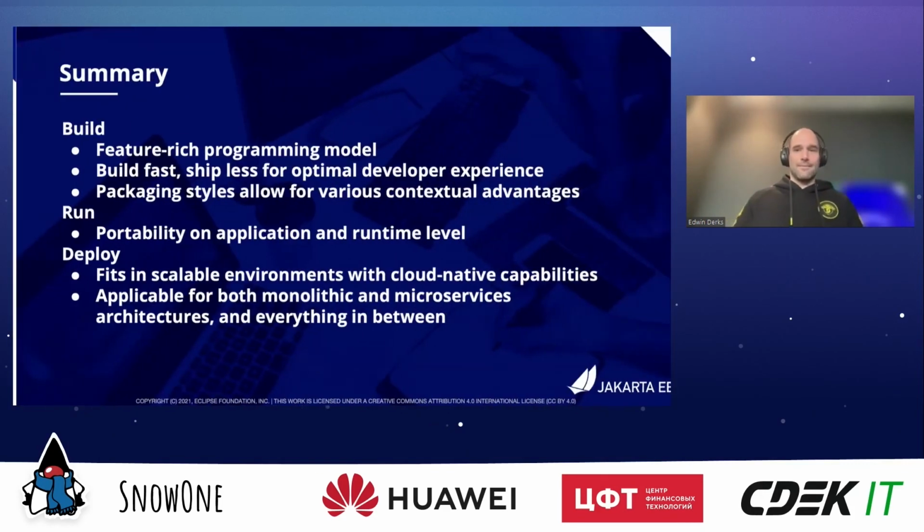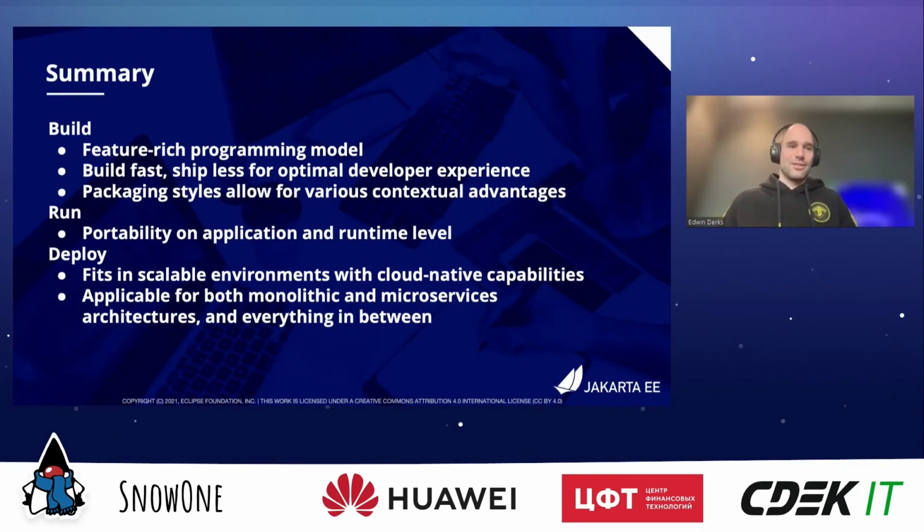So summarizing, like I have told, Jakarta EE is a feature-rich programming model that only gets richer over the years. Because with Jakarta EE 10, there's a lot of traction from the community, a lot of questions that we have to solve, and features that are being implemented. So we will have a lot of work in the coming years to evolve Jakarta even further. And like I said, building it, running it, portability, scalability, all that kind of stuff, all fits within the Jakarta EE ecosystem.